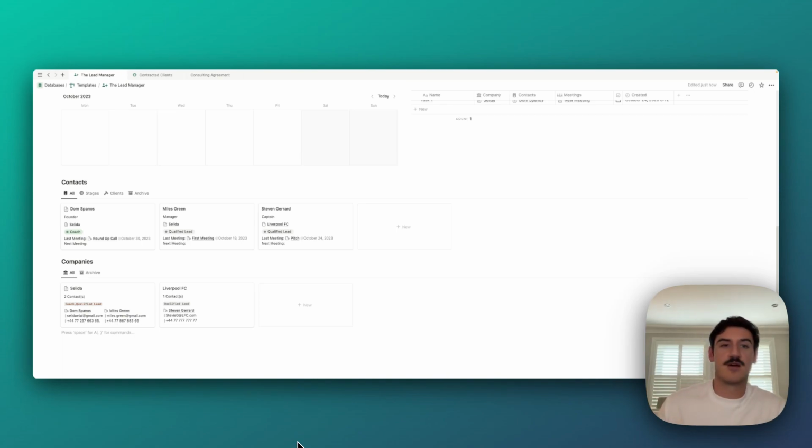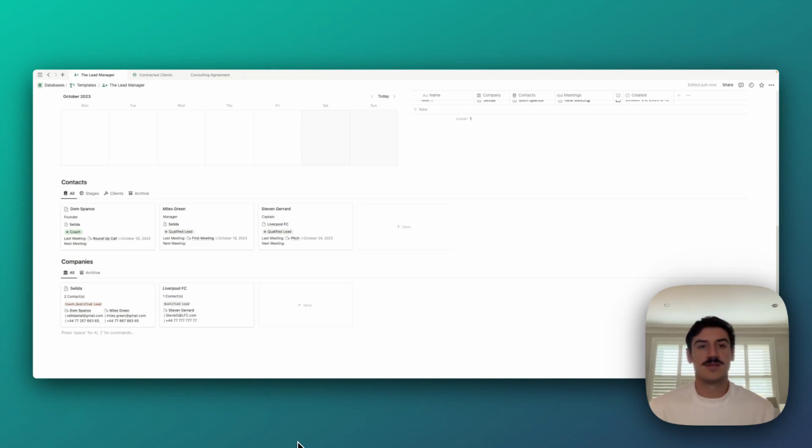And I have a process set up whereby clients complete a tally form. And once they complete that tally form, this updates a separate database I have, which is a contracted clients database. So that's all automated. And that way I have an ID number for the signature of the contract and the exact date and time and all that kind of stuff.